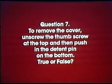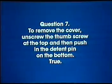Question 7. To remove the cover, unscrew the thumb screw at the top and then push in the detent pin on the bottom. True or false? If you answered true, you were correct.